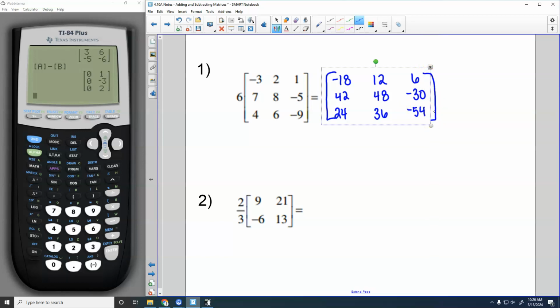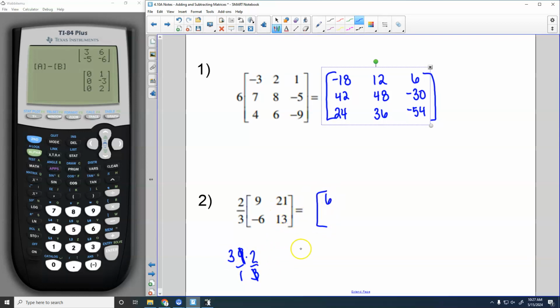For 2, would you multiply it all by 2/3? Yep, everything has to be multiplied by 2/3 here, which is a little harder, just because it gave you a fraction. This might be where you are tempted to go use the calculator, particularly if it gets any harder than that. The good news is most of these numbers are divisible by 3. So when you're doing 9 times 2 over 3, what I do is reduce it. The 3 and the 9 can reduce. That makes that a 3. You're going to get 6.